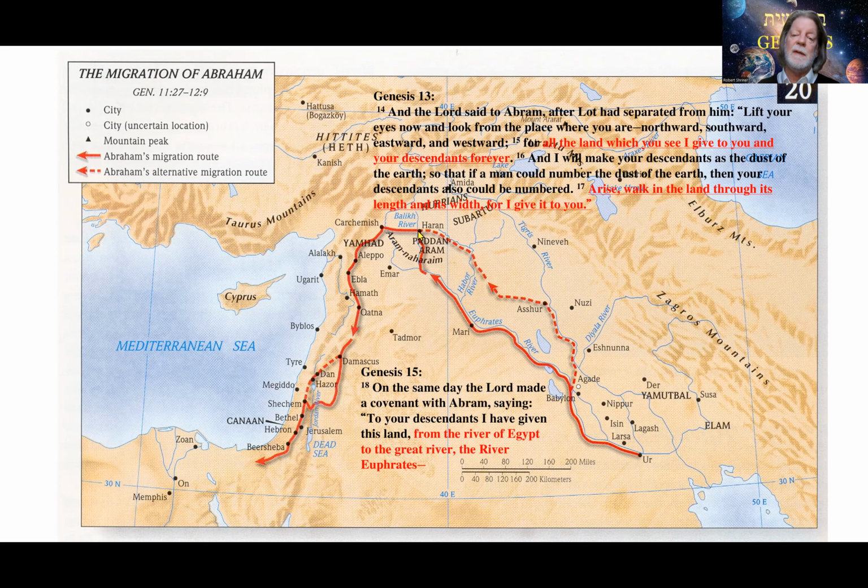Haran, in modern day Syria, or Aram, as it's called in the biblical era, was not the promised land. Well, in fact, it is the promised land, but it's not what we know of in modern times as the promised land. The modern day state of Israel is just this little tiny sliver right here, this part. And so the modern state of Israel in no way even comes close to reaching the boundaries that God has laid out for the promised land.